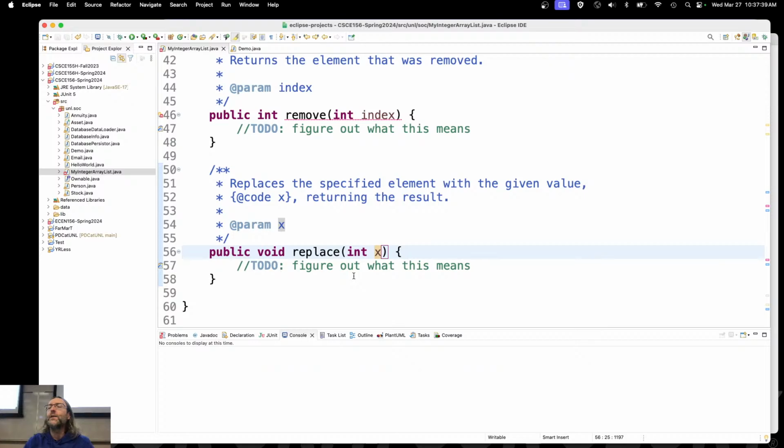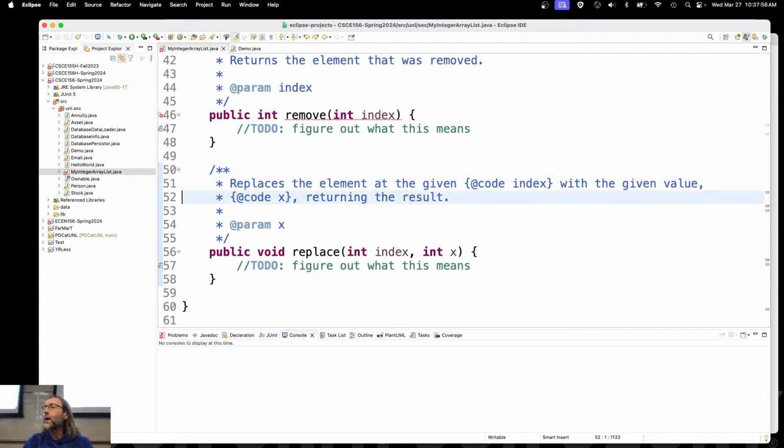What else am I going to have to do here? An index based, so the element specified, let me rewrite this. The element specified at the given code index with the given value x, returning the result. So that means my return type here is going to be int as well.